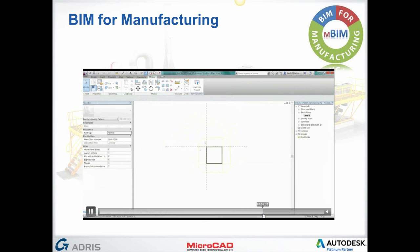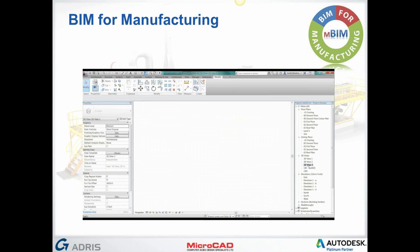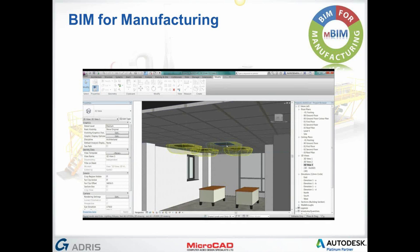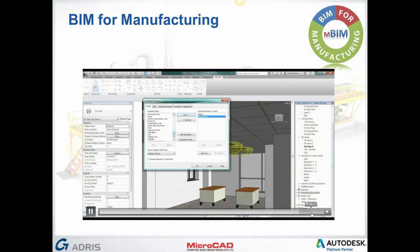Just interrogating some of it, different levels of detail that might be applied to it. So that LOD that I was just talking about, basically different things can have different levels of detail, so that as you go from coarse, medium or fine or whatever, that's looking at those levels of detail. You might have CAD details attached in there, so that if you did a section or a plan, it would show certain levels of CAD detail if you turned certain aspects on. So again, just showing different aspects here of how it might work. And eventually that would then be able to be rendered out. I'm not sure if this has actually got a render on it.